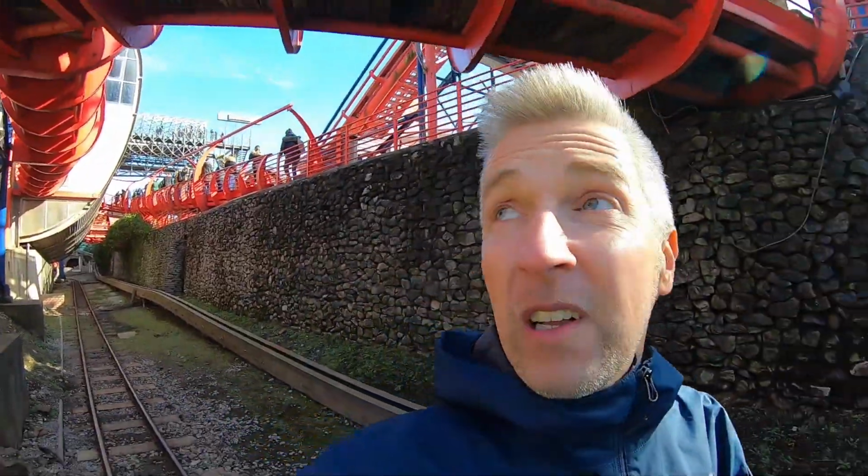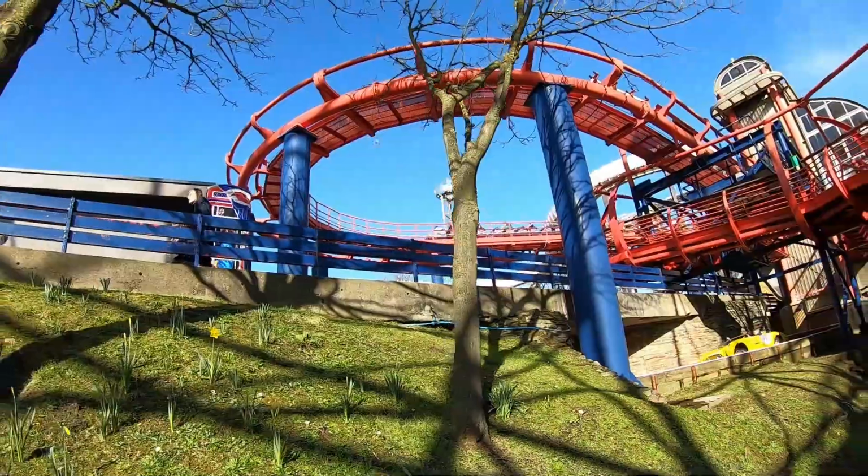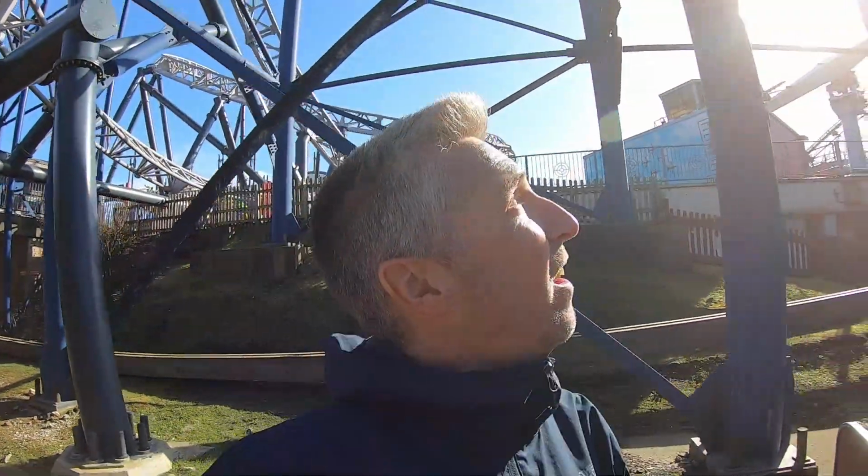Like I say, Big One running well today. The wind's really died down here in Blackpool, so as you can see, still operational. No problems at all with the wind at the moment. The retracking, I've said it before, really good job on the retracking. It looks so fresh, the paint job, and it is really smooth, really smooth. It's good to see the park looking after it after 26 years.